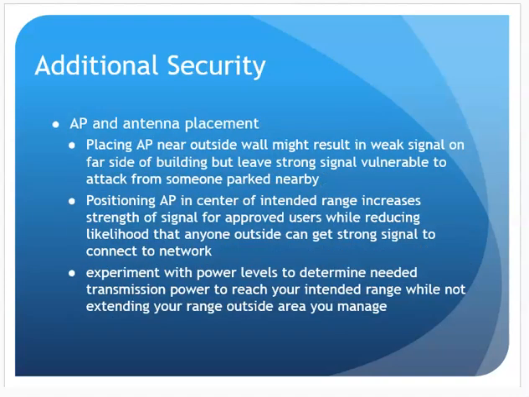Some additional security that can be done, they mentioned a couple things here. AP and antenna placement. Yes. If I put my access point along the window at the side of my house, well, some of the signal is going to be in my house, but some of the signal is going to be outside of my house. So that's one of the things they talk about. If I put it along the outside wall, I'm now putting signal outside of my building. I might need to move that to a center part in the hallway.